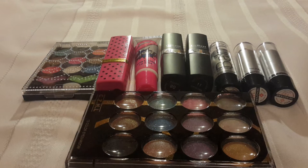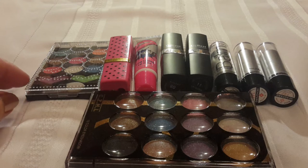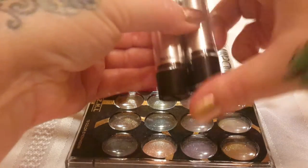Today I am going to be doing some affordable stuff, stuff that is not fake. So we'll just get right into it. I got these Balm lipsticks here. There's three of them.